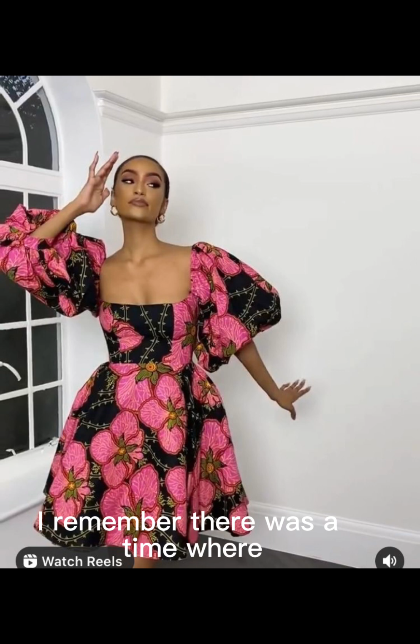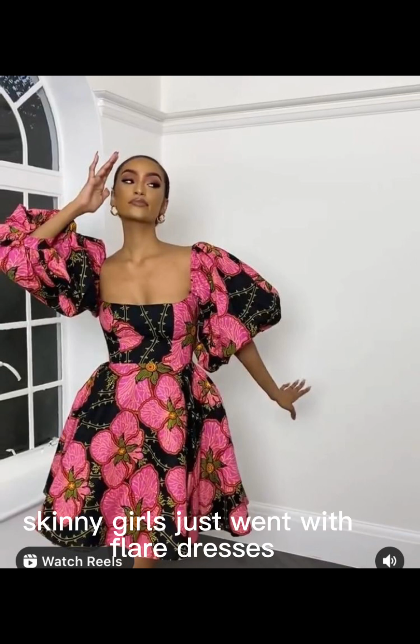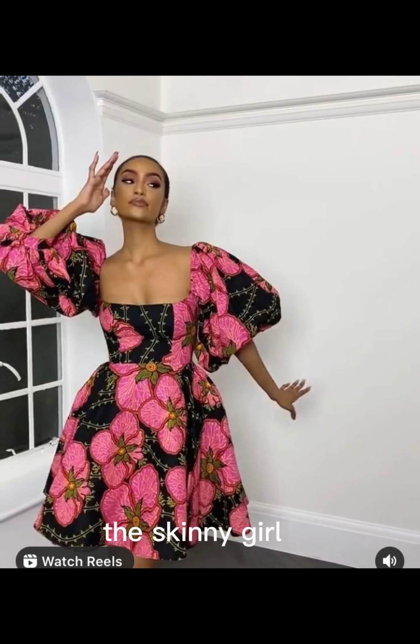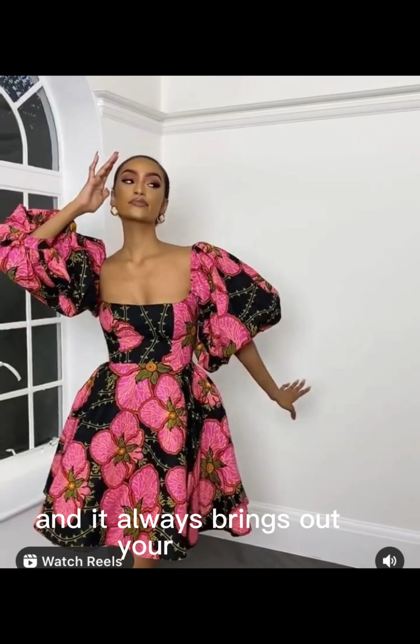I remember there was a time where skinny girls just went with flare dresses because they felt it was safe. Okay, so skinny girl, always feel free to wear this because I mean, how safe can it be? Very safe, very beautiful, and it always brings out your beauty.